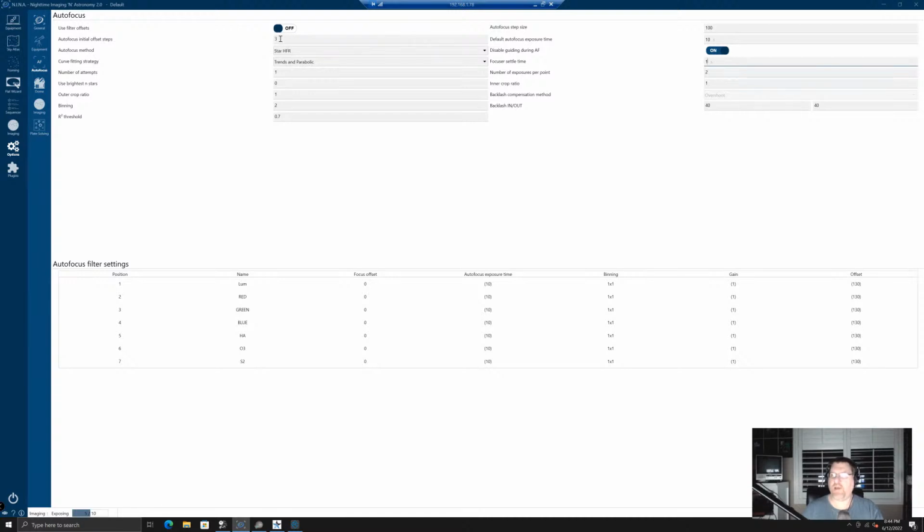Three steps at 100, so that's 300. Maybe you can make this 4. Use brightest stars. Binning is set for 2. It should not even be doing that.